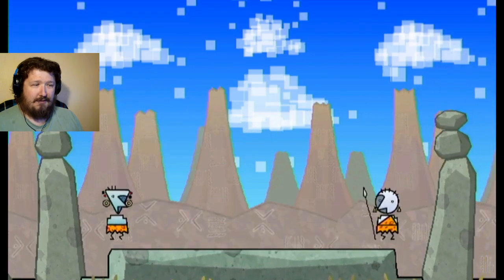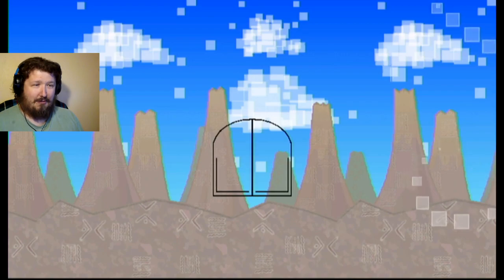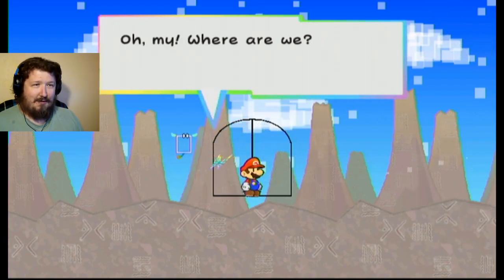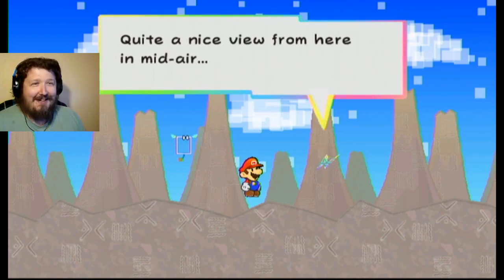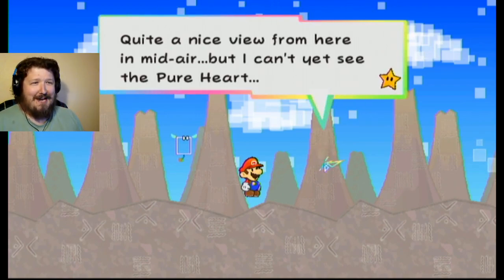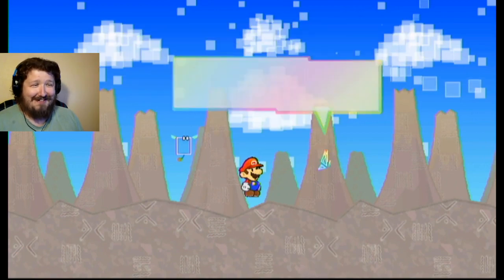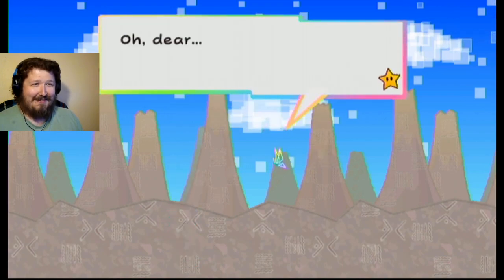Ah. Caveman days. Still a primitive race around here. Why is the door opened here? We're not in space anymore. Oh my, where are we? In space again! Mario, you're an idiot. Quite a nice view from here in midair, but I can't yet see the Pure Heart. Wait, midair? Bye! Oh dear.